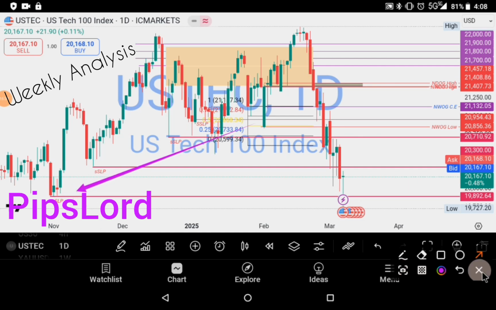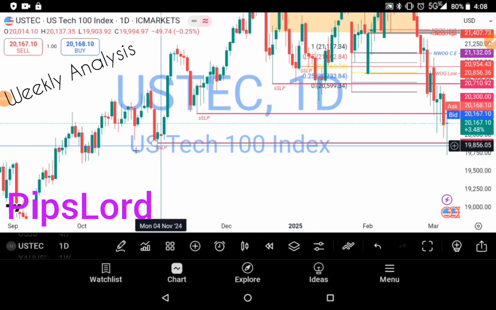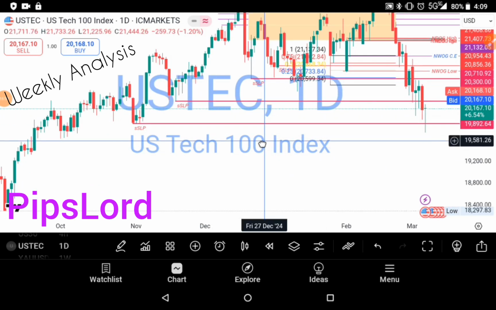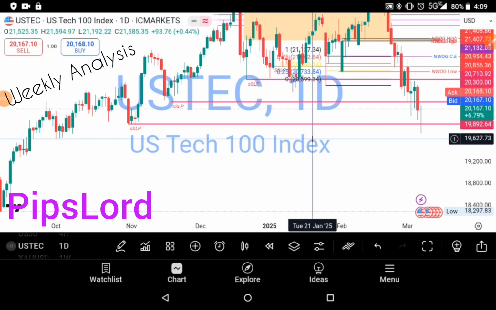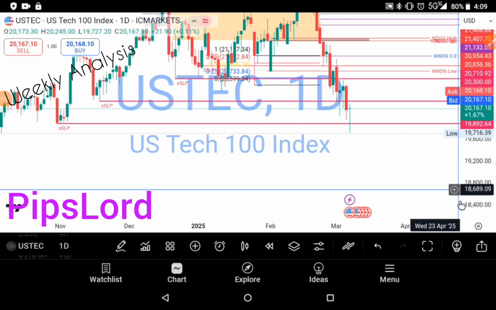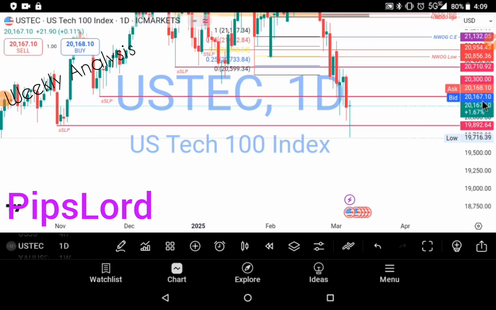So now the coming week I will be watching, can the market price go below this and deliver the next sell side liquidity pool around 19,883 or thereabouts? Can it? How will I decide? I will decide going into 19,600 only if the market price found resistance around 20,300. So if 20,300 serves as a resistance to the price, then I'll be going for 19,600. But the moment 20,300 gives way, I'm not staying down there.